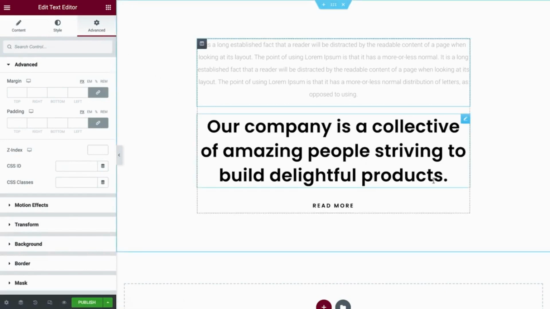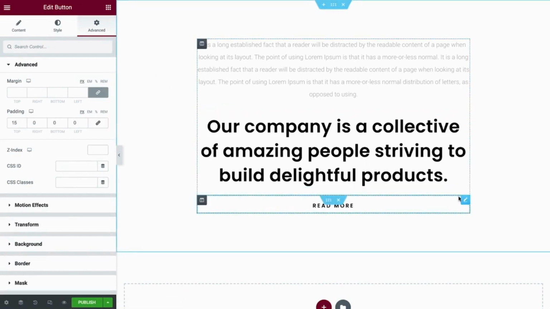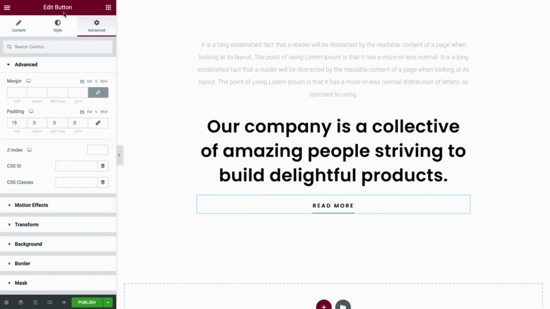Note that every time we click on an element, it changes the panel header title here to indicate which type of element we're editing. When we first open a page, we'll see the Widgets panel. Widgets are used to add and design elements on your page, like headings, text editors, images, videos, and more. We can access them at any time by clicking the 9 squares icon in the panel header.